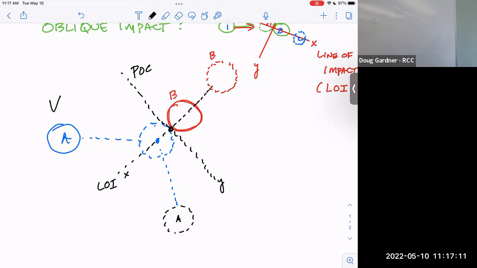If this has a velocity A in the Y direction to start with, and notice it has both, it's going in the X and in the Y. But part of it is going in the Y direction, part of it's going in the X, right? Part of it's going this way in the X direction. Part of it's going this way in the Y direction. It's got both those components because it's coming in obliquely. It's coming in at an angle.